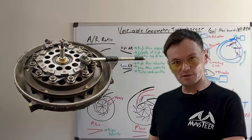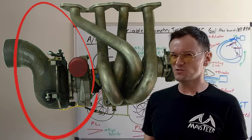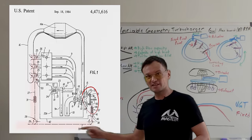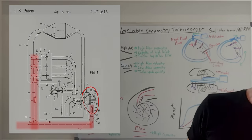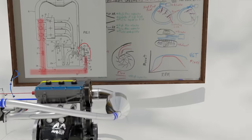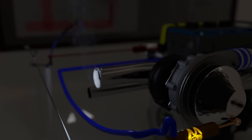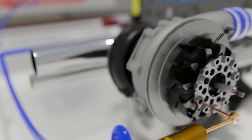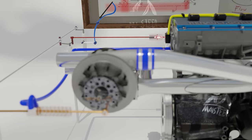The DPV might look similar to a variable geometry turbo thing, but it's not even connected to the exhaust side — it sits right in front of the turbo's intake. A look at JP Booty's patent shows how it is connected to the main throttle with linkages. The most important part of the DPV are the vanes that control airflow into the turbo, but the golden and red actuator and the throttle linkage are just as important.